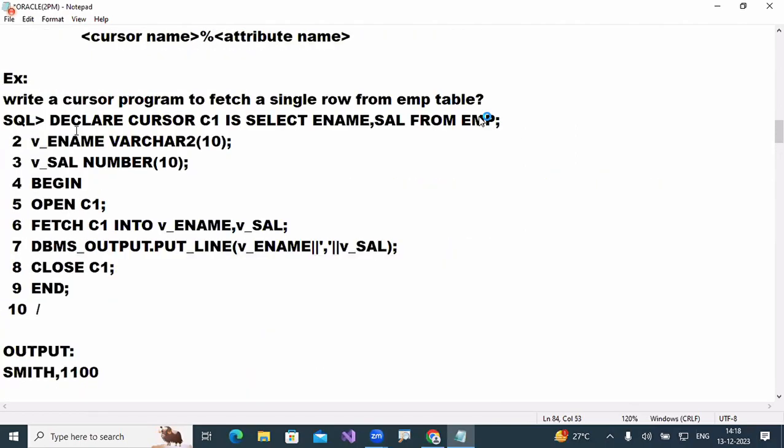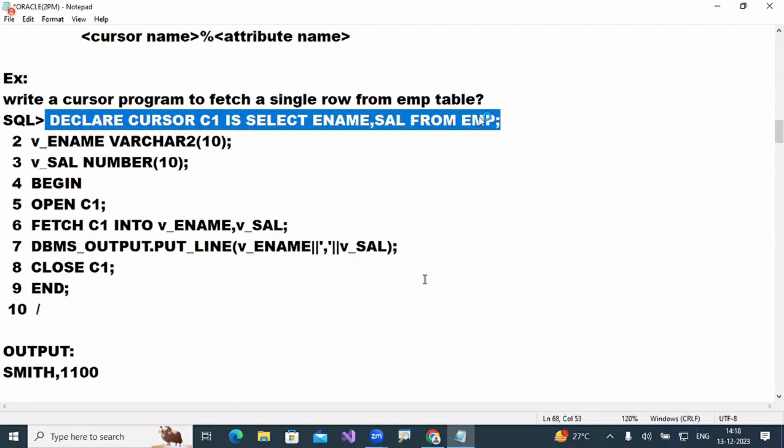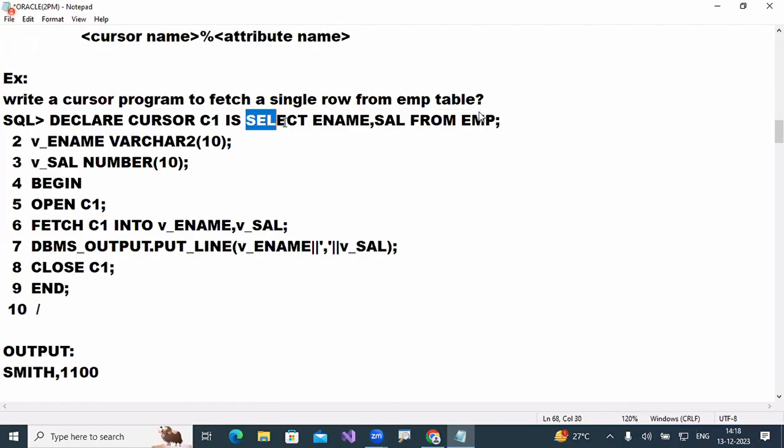Whatever select query we assigned at declaration time, only that particular table mentioned in the query, its data we can fetch.